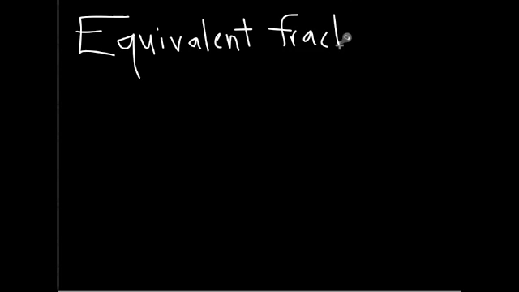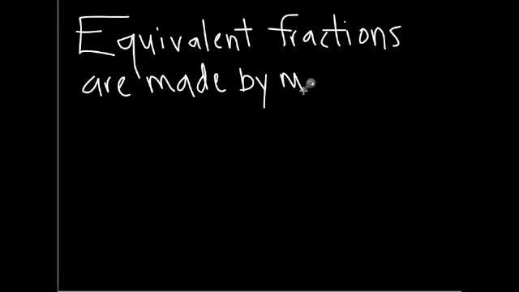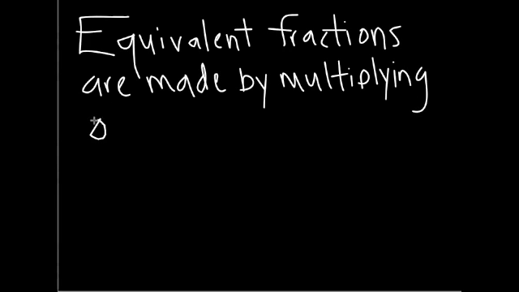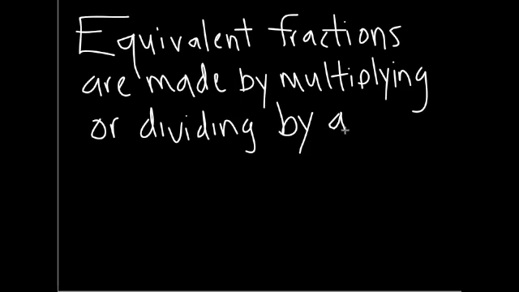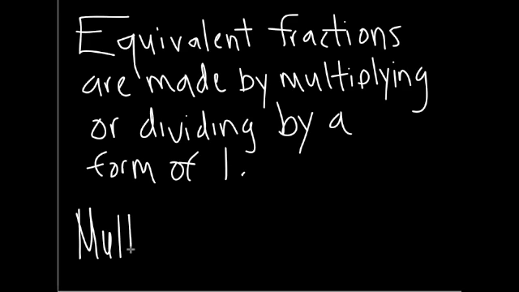Alright, so as I was doing this, this just says equivalent fractions, and you make equivalent fractions just by multiplying the numerator and the denominator by the same number, or dividing the numerator and the denominator by the same number. I could also say that all I'm doing is multiplying the fraction or dividing the fraction by a different form of 1. So equivalent fractions represent the same thing, or they have the same amount shaded in. It's just naming it something different.